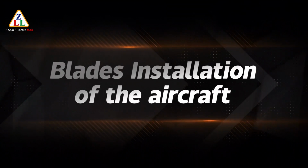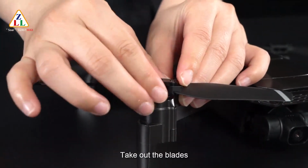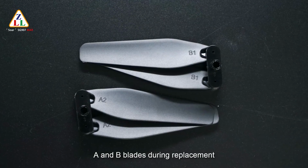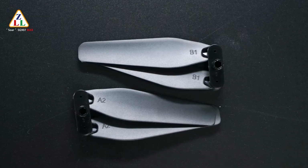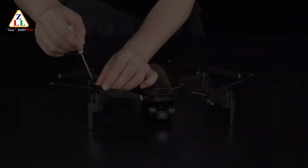Blade installation of the aircraft. Unscrew the screws and take out the blades. Pay attention to the corresponding A and B blades during replacement. Put the blade on, then turn and tighten the screws.